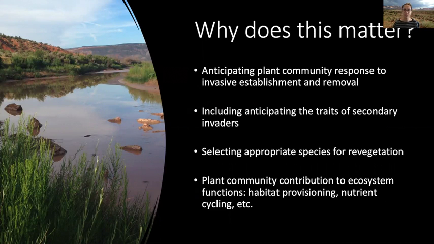Well, this is helpful for anticipating plant community response to invasive species establishment and removal, including anticipating the traits of secondary invaders, and then selecting appropriate species for revegetation. Ultimately, the plant community contributes to ecosystem functions such as habitat provisioning and nutrient cycling, so it's really important that we understand what's going on.